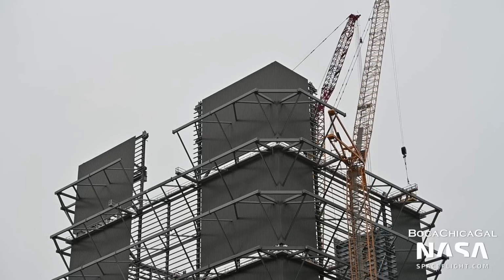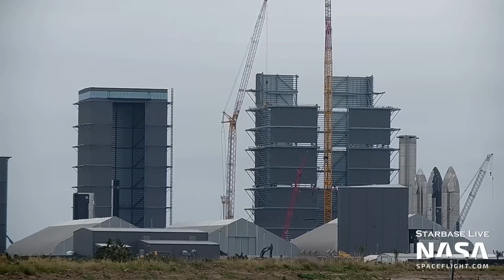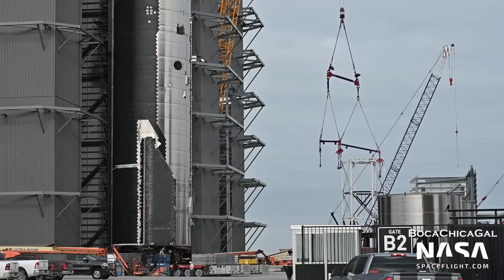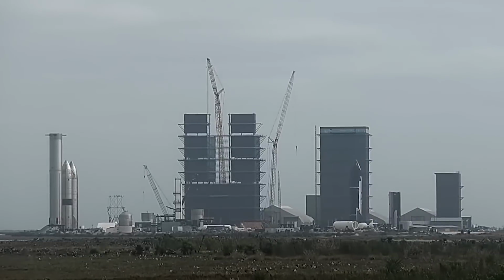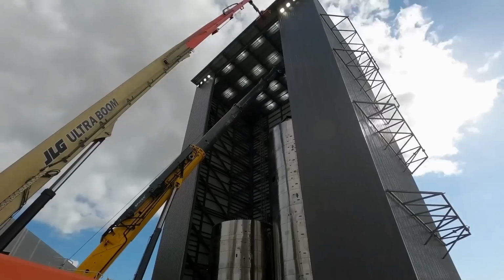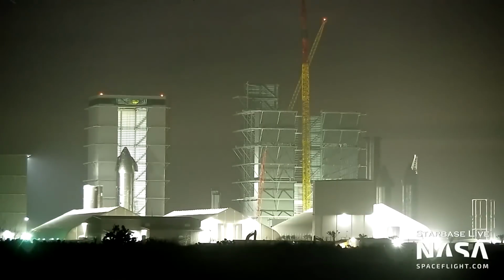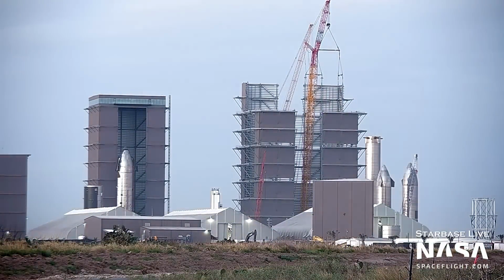In the tent yard, construction is underway for the new production building expansion. While currently in its initial frame stage, progress is evident, and it won't be long before the building is fully enclosed. The scale of this structure becomes more apparent when compared to the nearby high bay, as seen in the accompanying picture. Its massive size showcases SpaceX's commitment to expanding their production capabilities. The installation of the roof is progressing, albeit slowly, indicating careful attention to detail during the construction process.